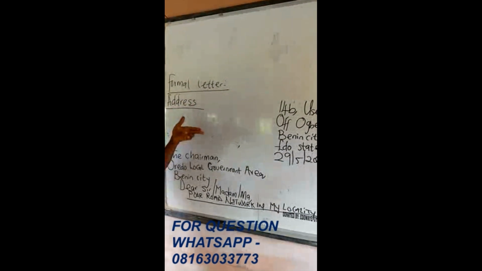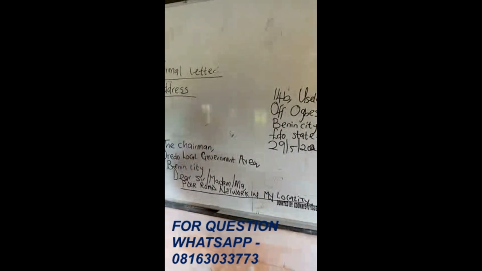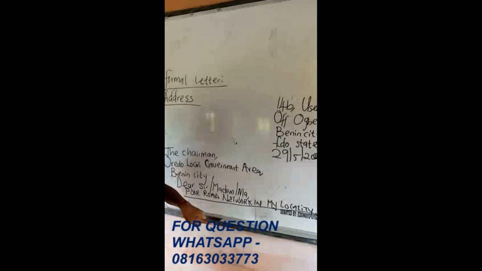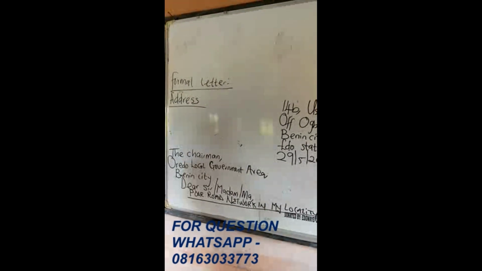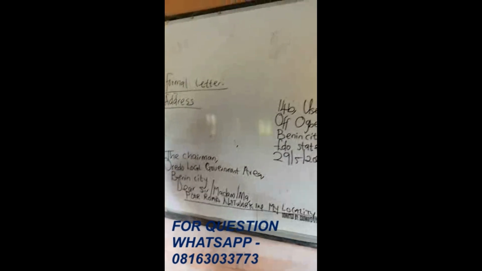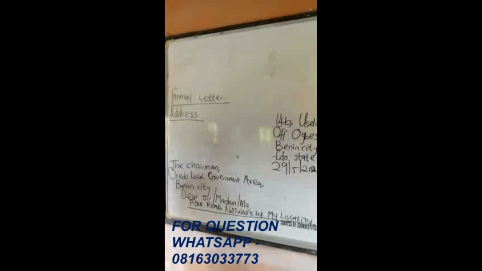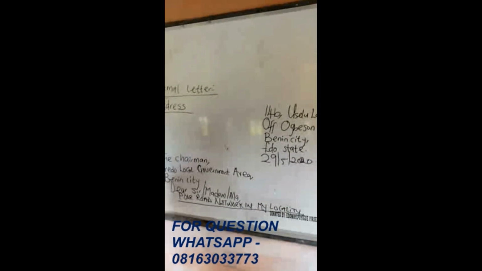Is it from New Benin? Is it from Five Junction? You make sure you link the roads, how the road links to the major roads, so that when the person is reading the letter, it seems to him or her that he is right there, or he knows how the poor condition of the road is. So you are going to express yourself in details.